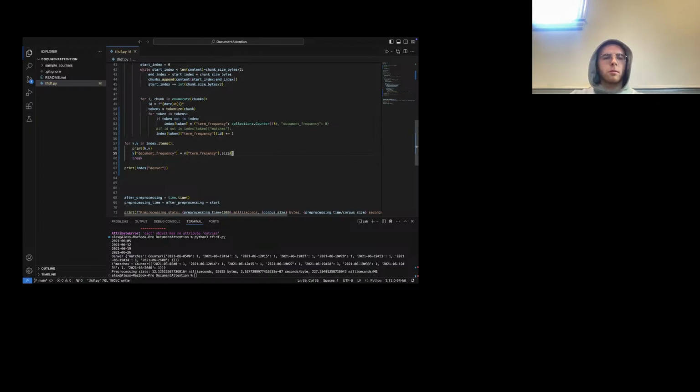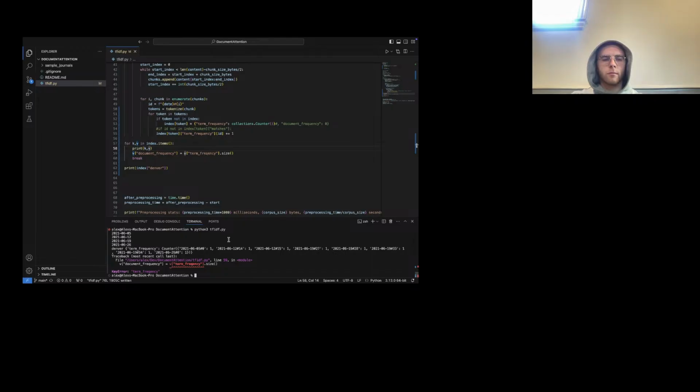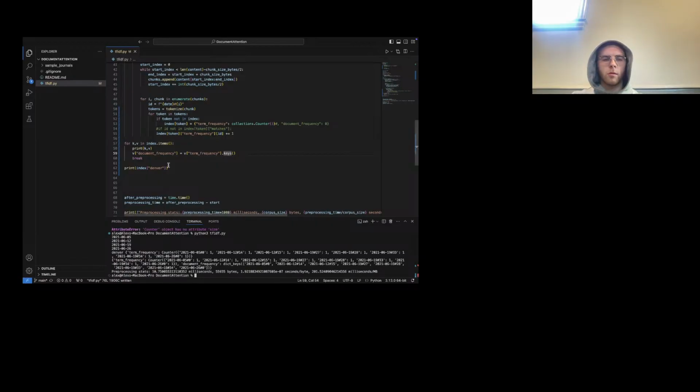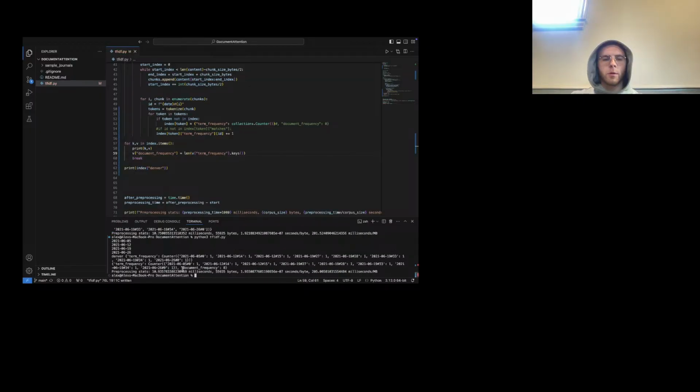Oh, it's just this. Document frequency 8. 1, 2, 3, 4, 5, 6, 7, 8. It appears in 8 chunks. Perfect. You can probably do this with a list comprehension even.